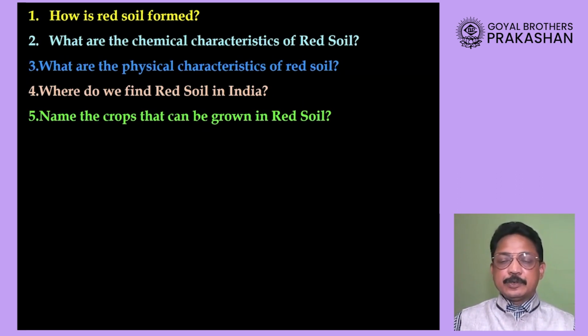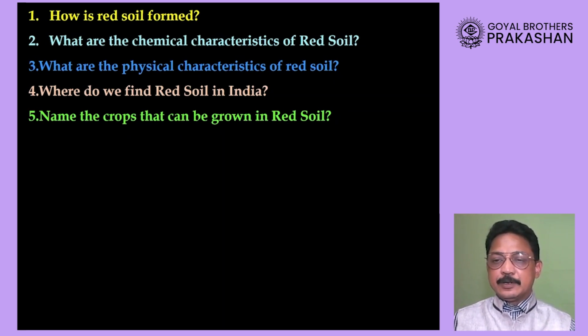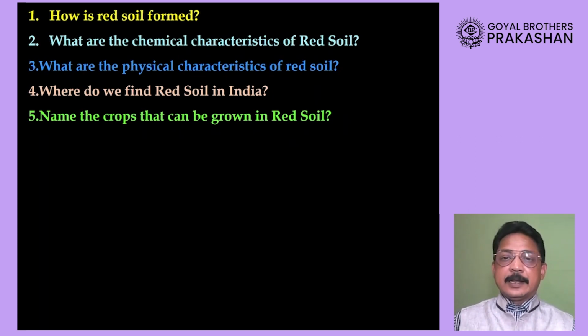Second point, this soil is friable and it does not retain moisture. The third point, dear student, is that red soil is porous and thus it cannot retain moisture. So when we say it does not retain moisture, the reason is because the soil is porous. These are the physical characteristics of red soil.